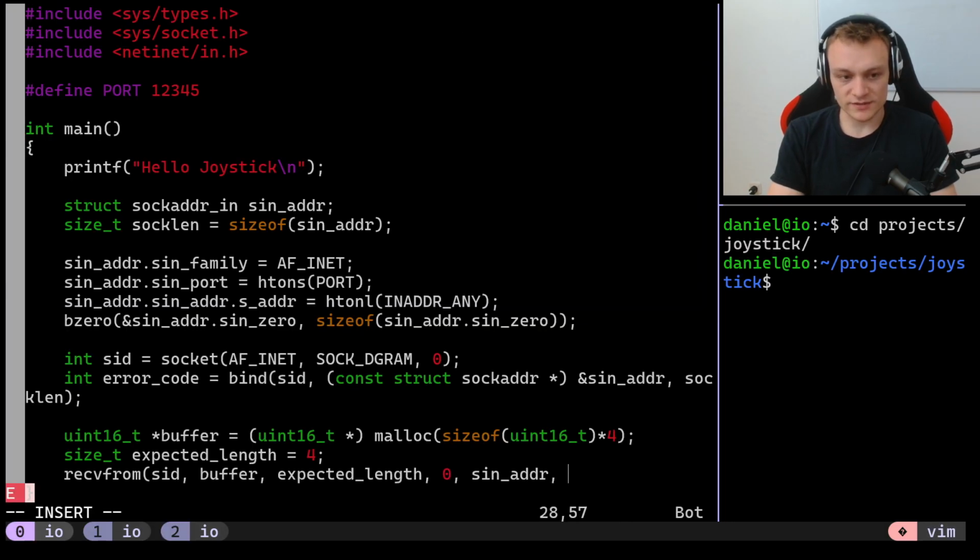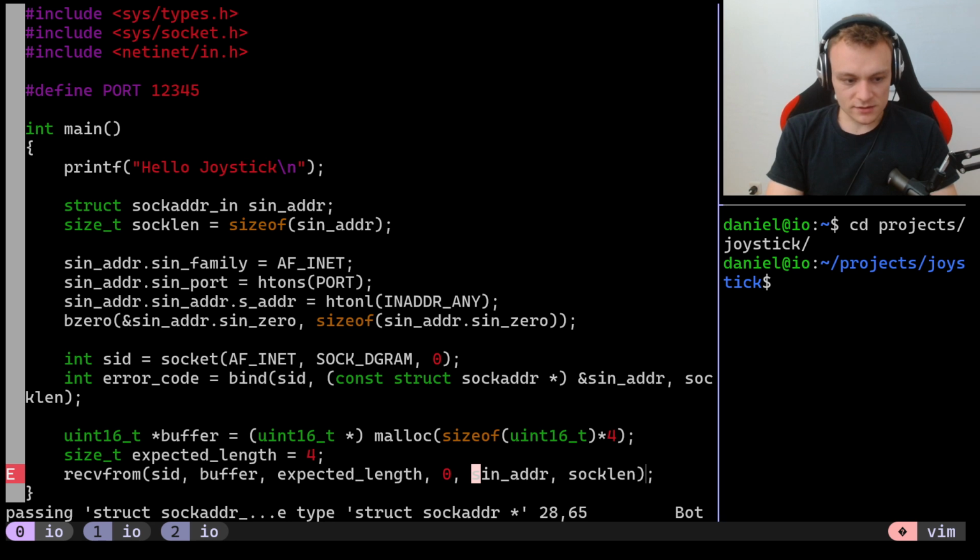And then we need to pass the length of that address, and we have already created a variable for that, sock length. And that's it. So here we are passing struct. There's again some error.